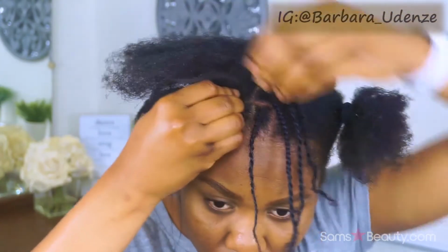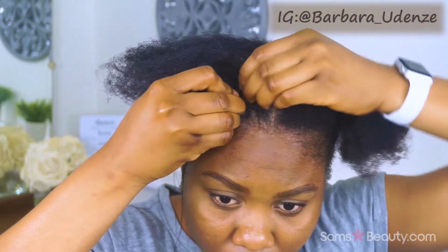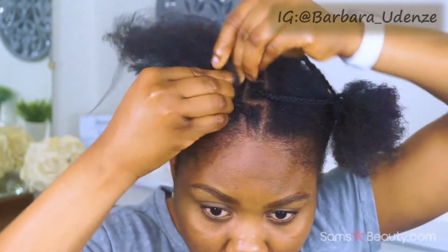You guys will see what I'm talking about. So as I'm braiding, I just take one of the individual braids and connect it to that cornrow, braid a bit again, connect the next individual braid, and I just do that up until I get to the end of that cornrow.